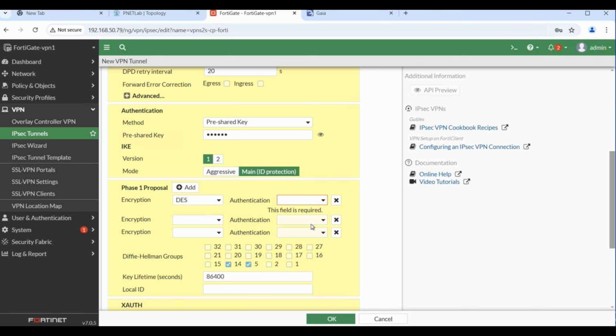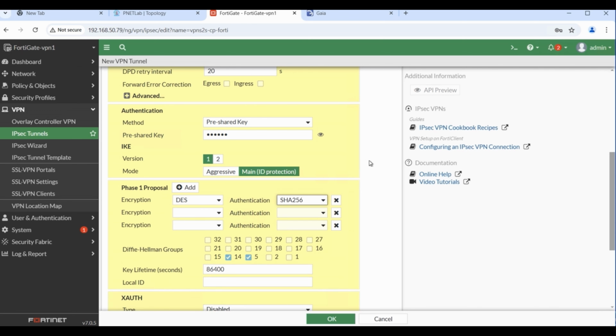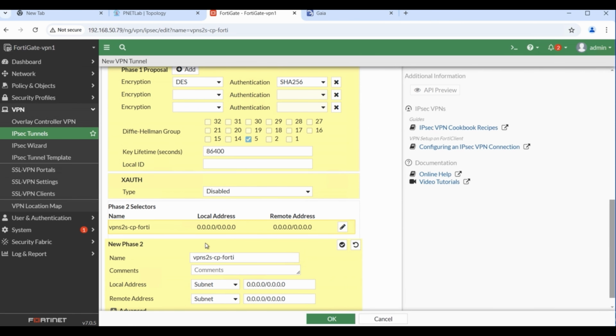So we don't require multiple encryption types, so that's why it will not give me this option. We require one encryption. This is a phase 1 proposal. We don't have to enter multiple encryption and authentication methods. So this is fine. Diffie-Hellman group: let's select only one. Let's select group 5. Key lifetime in seconds 86400.